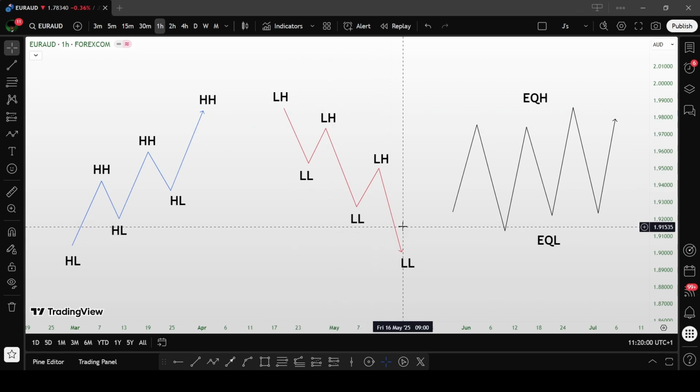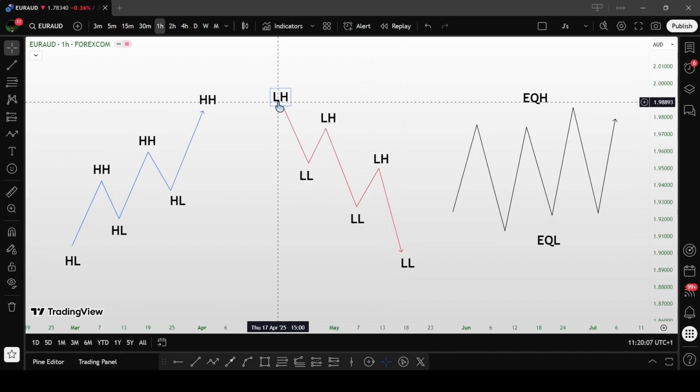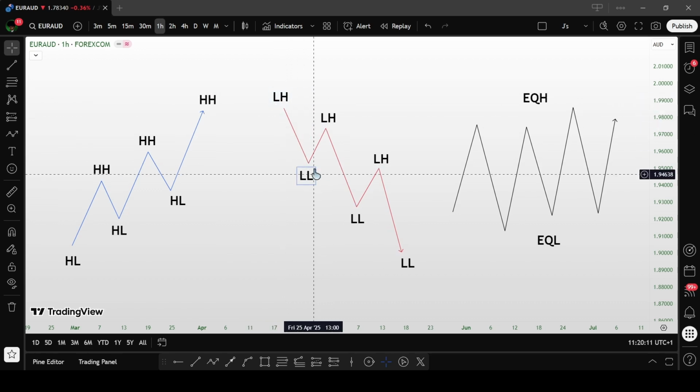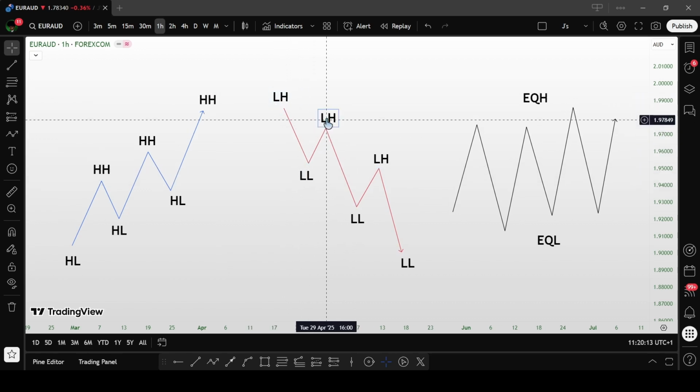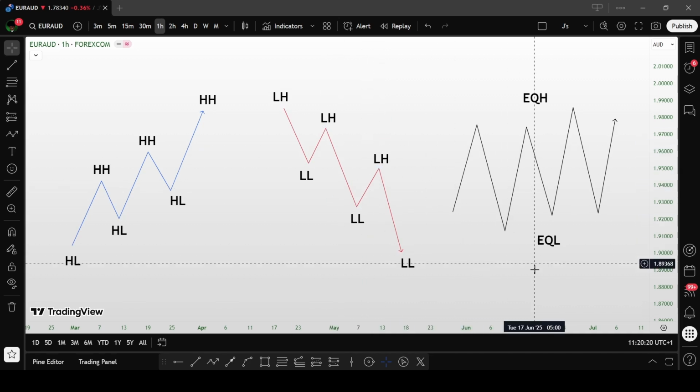So just like that, it's the same ideology that we use over here when it comes to a downtrend. In a downtrend, we hope to see lower prices, meaning that the first prefix here is going to be lower. So this here is the lower swing high and the lower swing low, right? A lower high and a lower low, and it keeps going on. So those are the swing points that we have there.